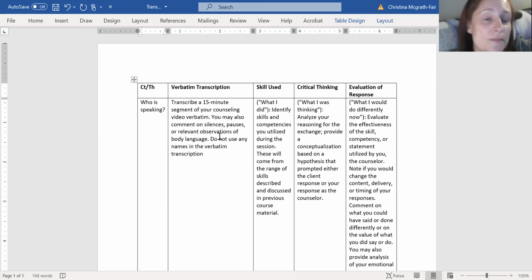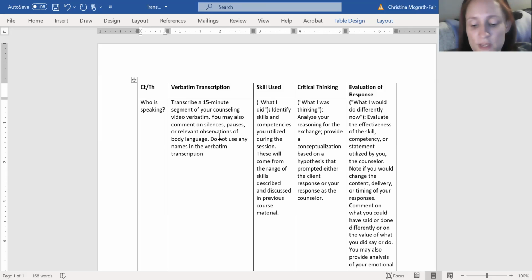Was it a door opener, a minimal encourager? Was it an open-ended question, a closed-ended question? And as we move forward, it might be a paraphrase or reflection of meaning or feeling, or all kinds of other things. You want to make sure that you put in what you used and be able to identify accurately what it is that you used.